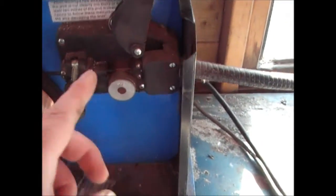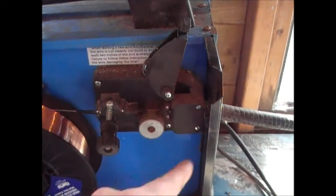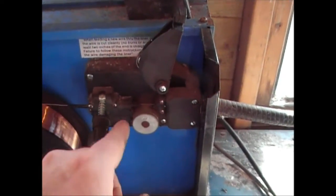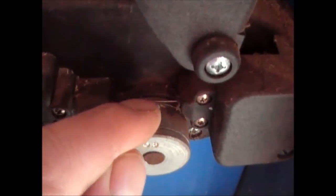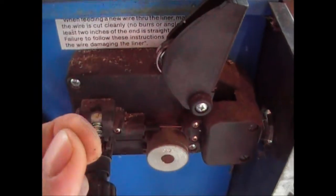As soon as you've done that, setting this, and this is the crux of all MIG welders here, this is why I got a large one, so I've got a good mechanism here. The smaller ones have a not so good design. This wheel here has got, I don't know if you can see the detail, a groove that the wire sits in, and in that groove it's serrated, so it grabs onto the wire.